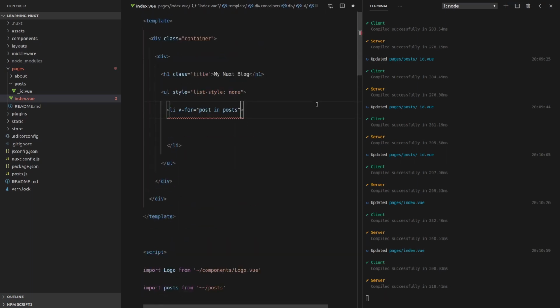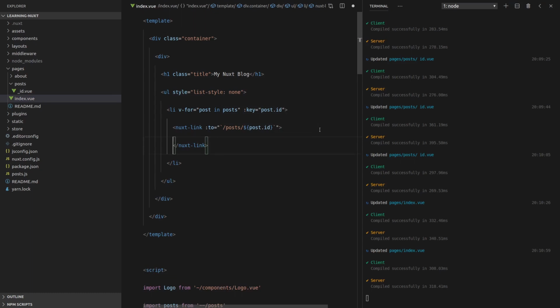So we're iterating over all of the posts. Let's set the key to the current post ID. I love that rhyming. And now we can use nuxt-link, and then we'll say to is equal to, and we'll put through here a query string, /post/post.id. So the ID of the current post. And we'll have to put $ and put that in some brackets. And now for the title of this link, let's just set it to the post title. Post.title, wrap that in some moustaches, and there we go. We should be good to go.